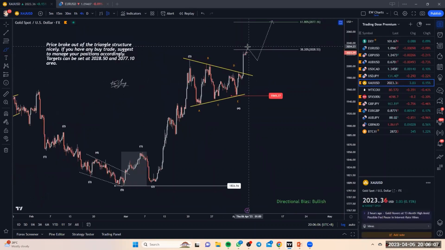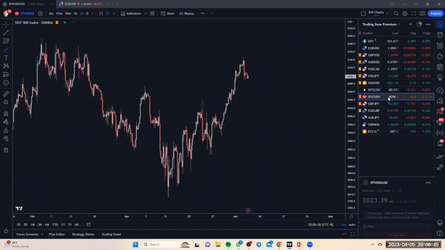Gold actually made a move higher. If you're in the buy, you should take some partial profit. Very nicely, just tag that. Any decent correction will give you a buy, right? I just wanted to update on this. If by maybe Friday or Monday next week you can see a decent correction, you can continue to look a little bit more for the upside. So gold is definitely a pair to look out for as well.